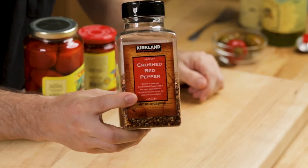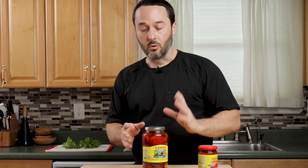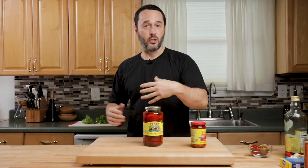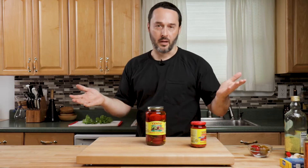You'll see online most of the recipes will use crushed red pepper flakes. Many of the places — Italian restaurants here in the New York Metro, here in Long Island where I'm at — will use cherry peppers for it. Cherry peppers are delicious and give a really nice vinegary taste to it. Really makes it something special. Even if you can't find them where you're located, you can definitely get these on Amazon.